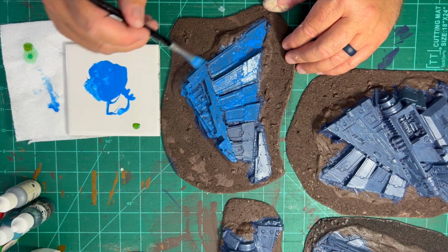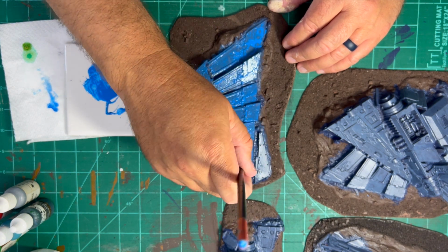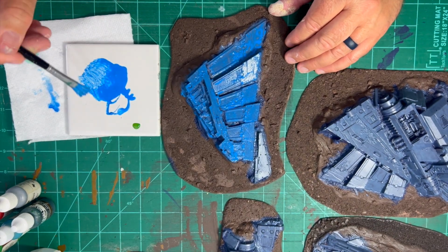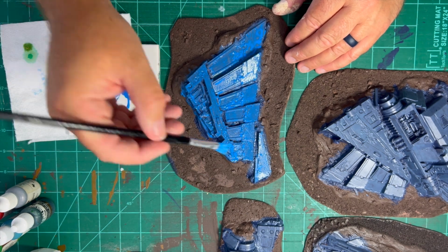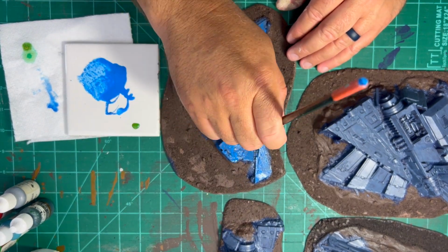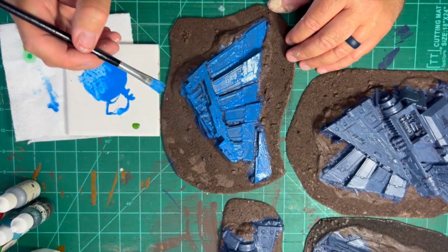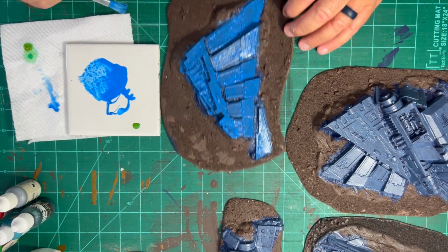And I won't say that I'm the world's best painter. I've just been doing it a long time. What I've found is the effort matters more than anything else. Having painted terrain looks a whole lot better than having unpainted terrain, or terrain that is cardboard boxes or household items. Now, we've all played games like that. But as soon as you can afford a little bit of terrain, I'll show you so many techniques about how to make it out of household items so that you have cool looking terrain without breaking the bank. This kit, I'm sure if you bought it, would cost a little bit, even if you bought it used. I just happened to stumble upon one and I thought it was a great opportunity.